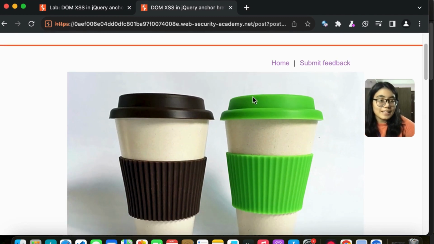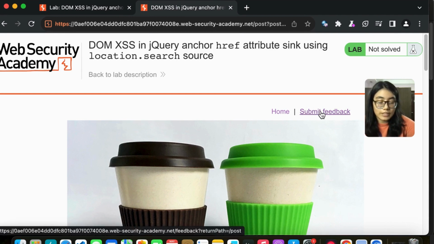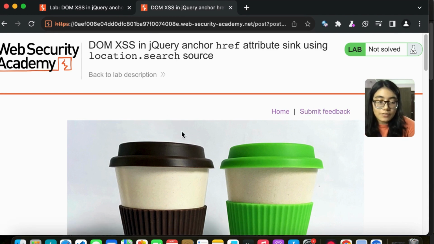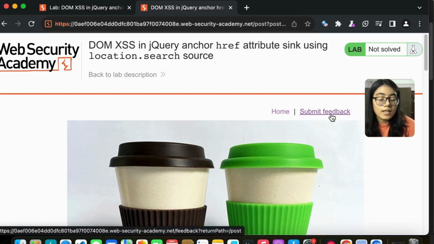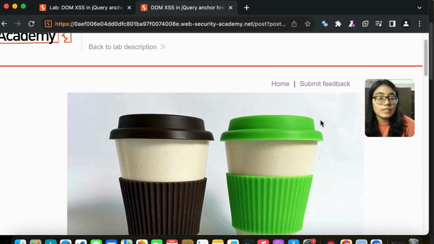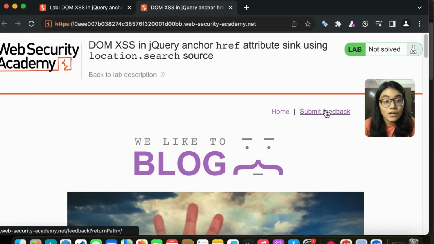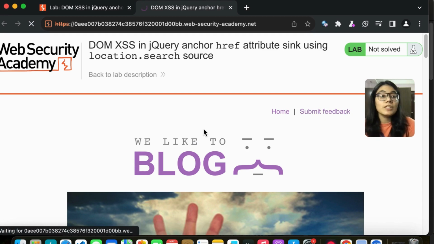So once we access the lab, we come to this page and I can very well see a submit feedback link over here. But if they had not given us this option, where is it? In real life also, when you're doing a pen test for some applications, you will not know where the vulnerability is. Your focus is to find that. So in that case, you'll be looking through the entire website, going through each of the links, and then maybe you'll come across submit feedback and you will find out there's some error.